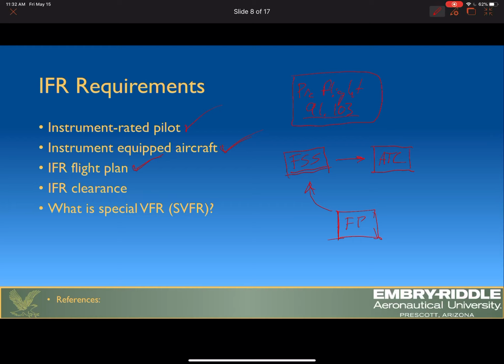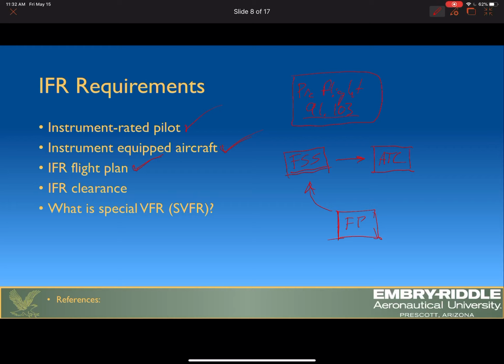So as an IFR pilot, you will still file through flight services, but if it's an IFR flight, they send that information to ATC so that it can be approved. And so that when you take off, they know exactly what you're doing, what Victor Airways you're going to fly on, what airport you're going to, what capabilities you have, because what approach we do is all dependent on that. So that's why flight planning for IFR is non-negotiable. You have to do it.